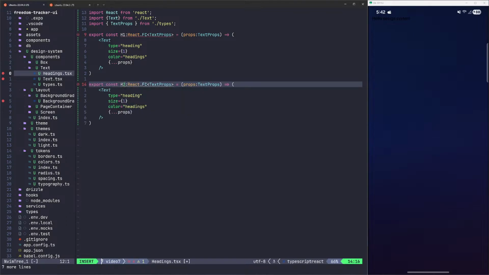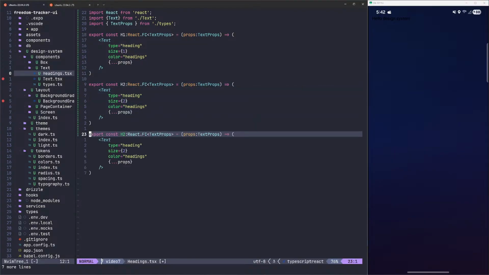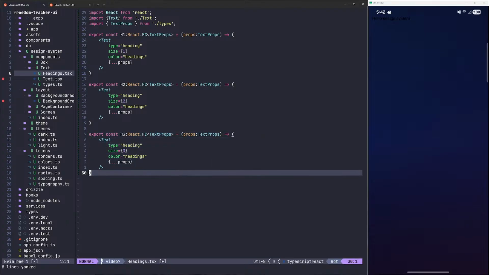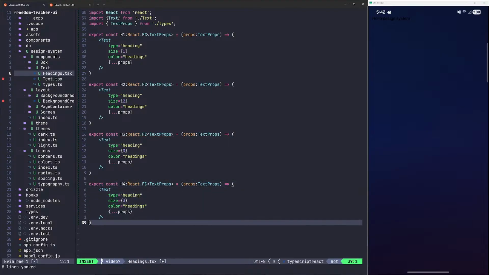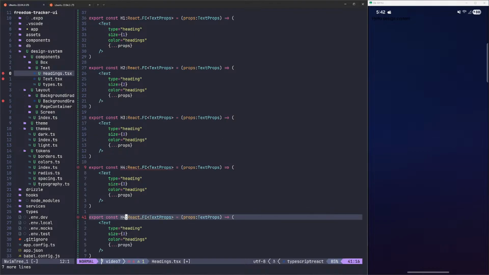So H2. And now this is just going to be 2. And this is going to get pretty granular here, but this will be nice to have. And we can also still create a custom text with a heading with the size and some other properties. Like we can make an underlined one and stuff like that. But this will be our primaries. H5, and then go ahead and make an H6. Okay. There we go. Terrific.